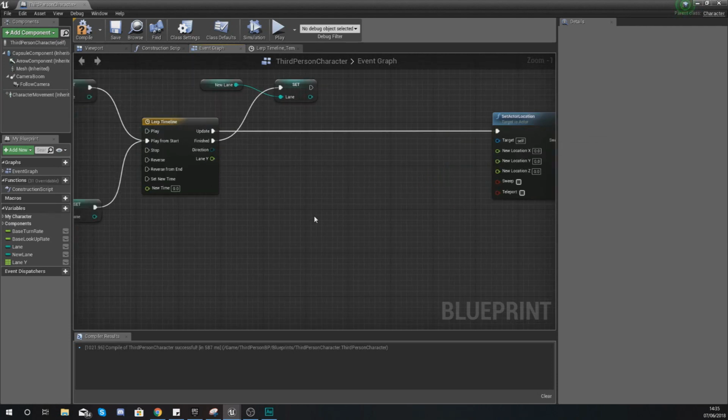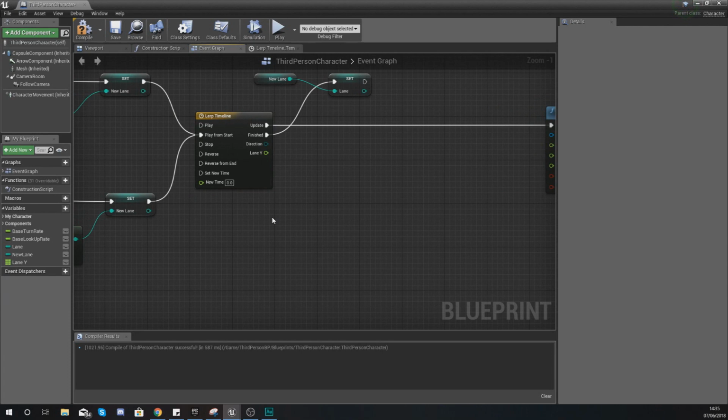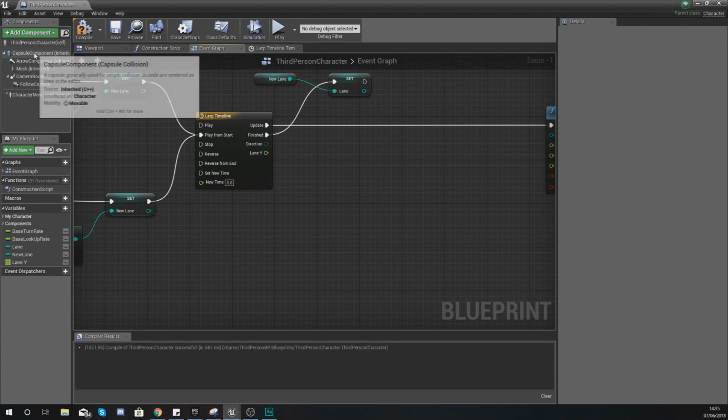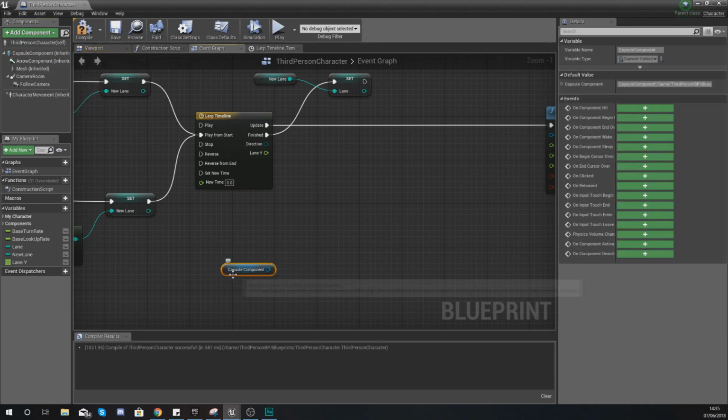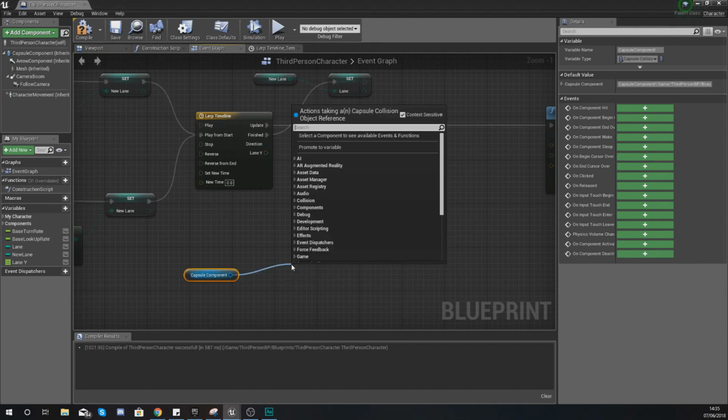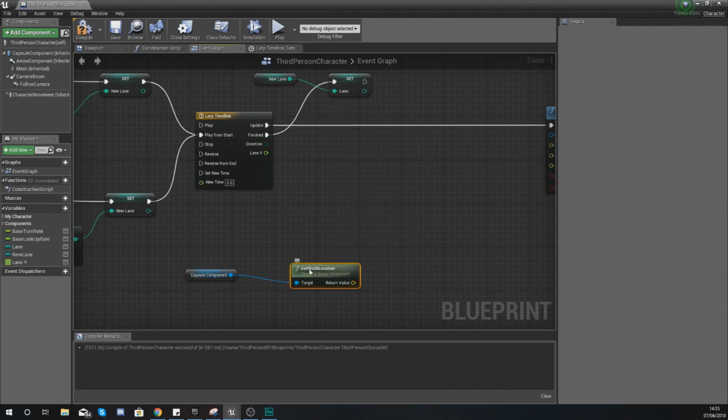Now, like I said, we are moving this character along on the Y axis. So what we're doing is getting the lane Y, and we are basically just feeding it into here along with the information for the X and the Z that it already has, because we're not changing the X and the Z. So I'm going to get a reference to the capsule component, and get the world location from that.